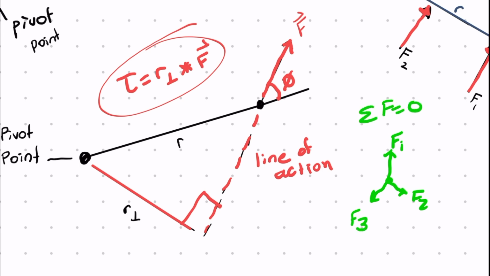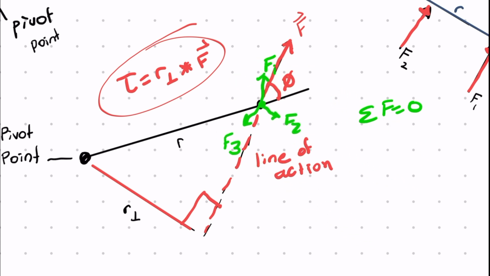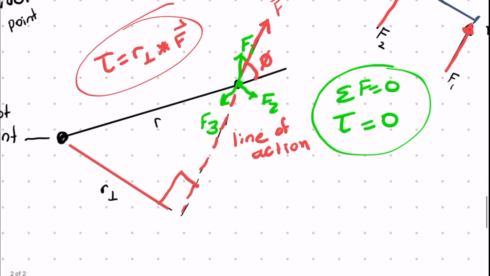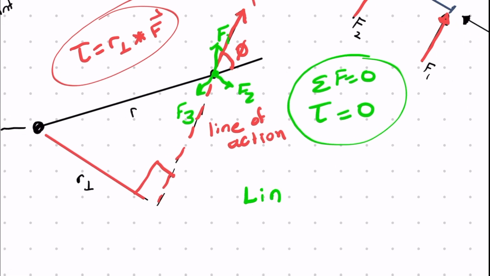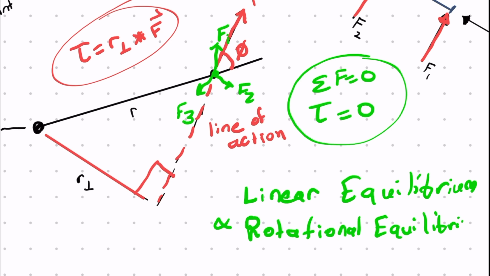Looking at torque, we can assume that if we applied these same forces to a point on a lever arm, there would also be no torque produced. Torque is equal to the force times the length of the lever arm, but in this case the total force is zero in any direction. Therefore, the torque would also equal zero. The purpose of this lab, therefore, is to prove the relationship between linear and rotational equilibrium of a solid object.